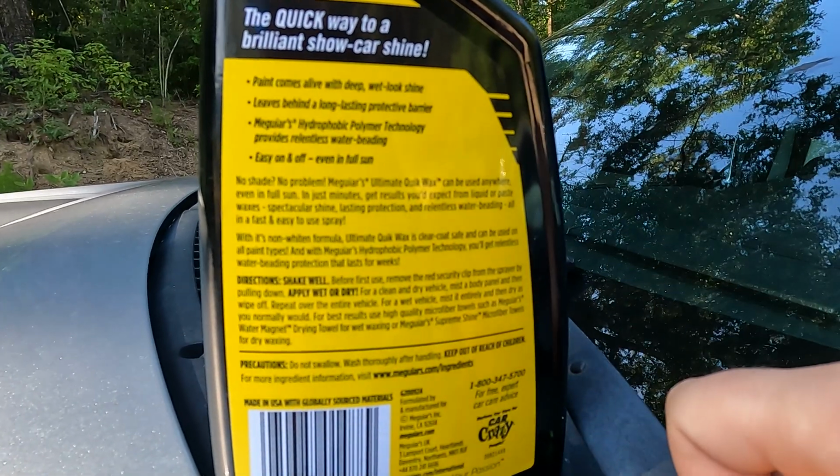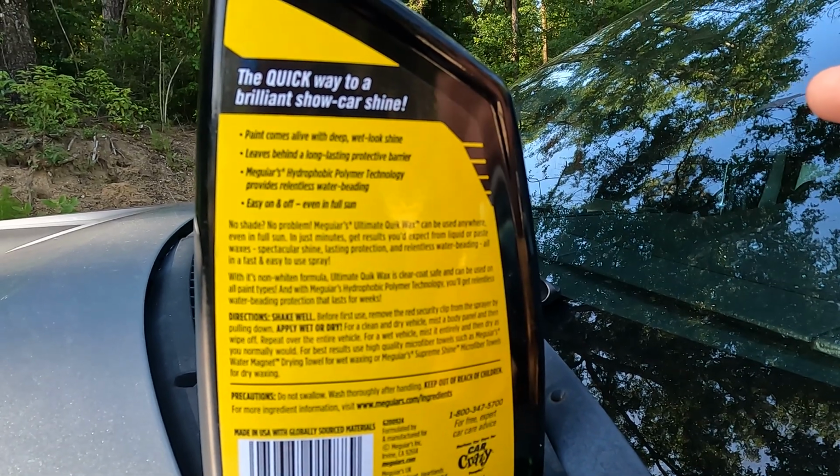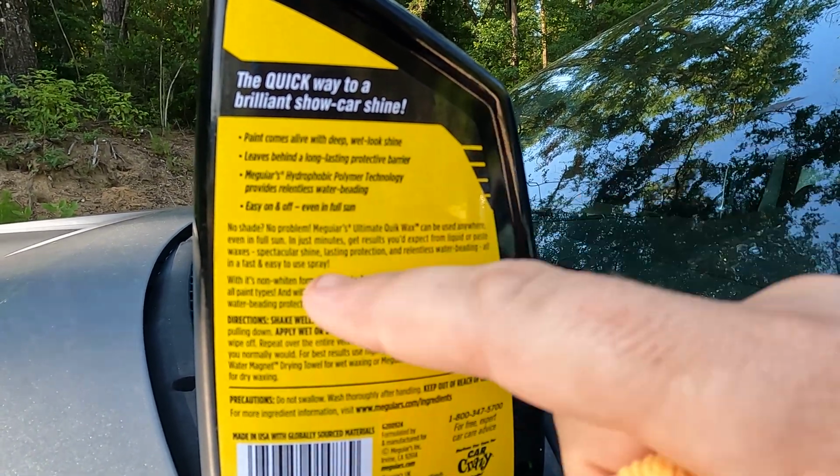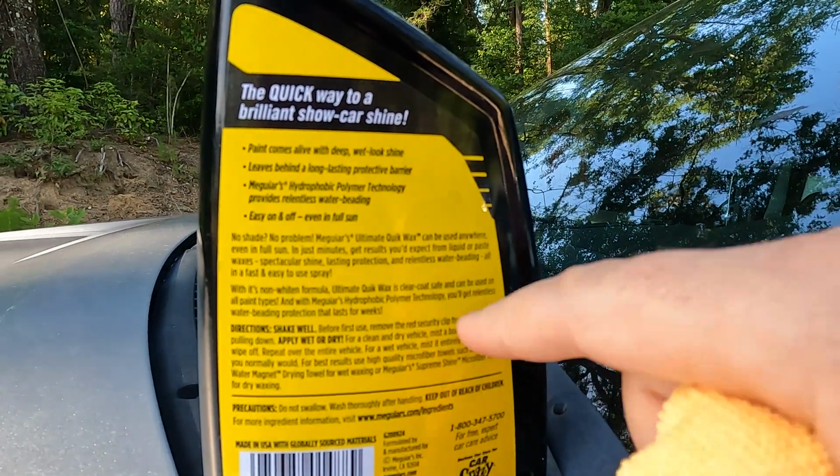First things first, let's read the instructions. It says no shade, no problem. Can be used anywhere, even in full sun. In just minutes, give results you'd expect with a liquid or paste wax. Spectacular shine, long-lasting protection, and relentless water beading. Fast and easy to use.